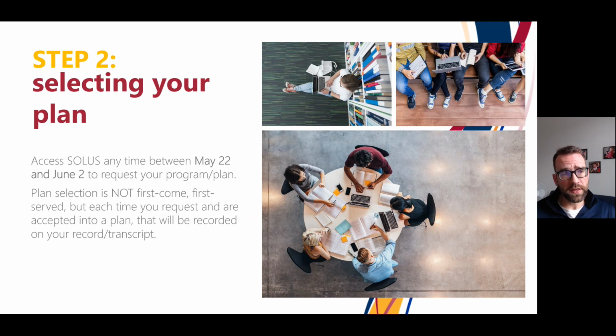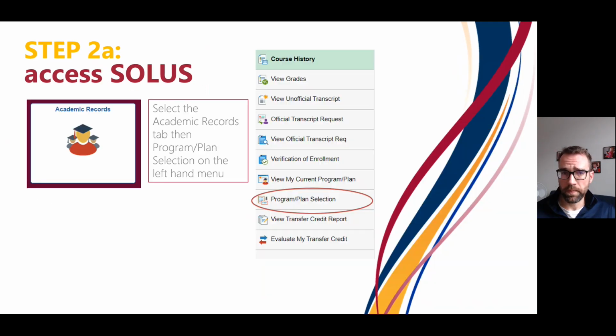But every time you are automatically accepted to a plan, it's going to be recorded on your transcript. So, for instance, if you're accepted to political studies on May 22nd, and then you change your mind the next day and you switch to an English major, and then the next day you change your mind again and you want to go into the joint honors plan with political studies and English, that's all totally fine. As long as you do it between that 2-week period, that's all fine. It is just going to show up each time you're automatically accepted on your transcript. It's not punitive. There's nothing wrong. It just might look a little funny when you first look at it. But again, there's nothing wrong. But I just want to point that out.